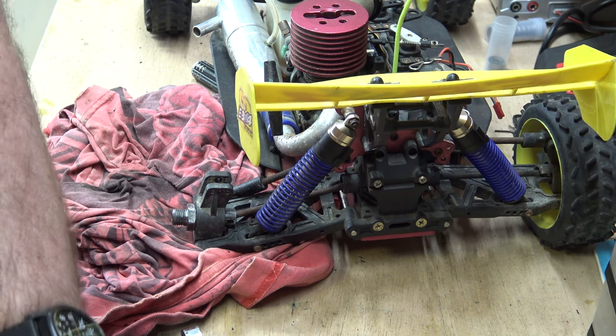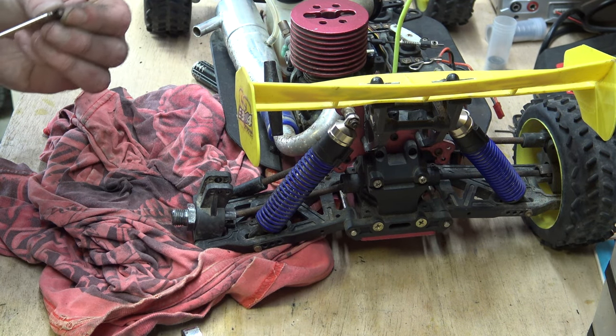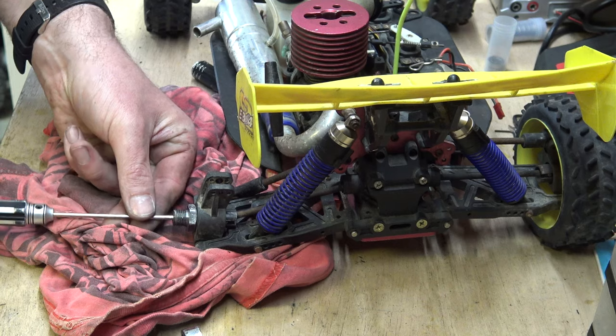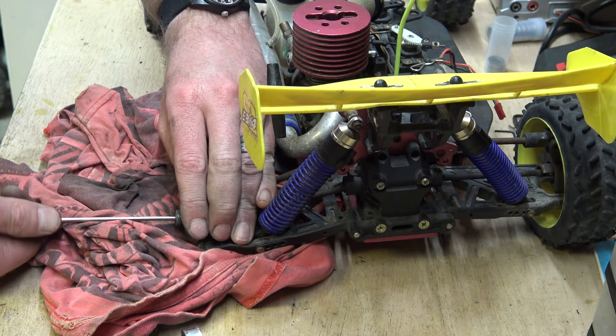I'm doing this on a Saturday. Saturday afternoon, I had a spare sort of half an hour, so I thought to myself, let's go and get these bearings done on this EB4. I like this EB4. Proper taken a proper liking to these Thunder Tigers over the last few years.